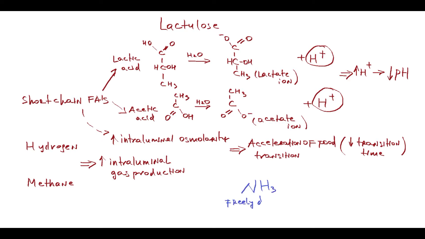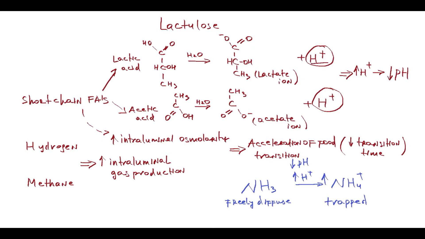Ammonia molecules can freely diffuse across membranes, but when ammonia captures a hydrogen proton it becomes ammonium, which is unable to cross biological membranes — so the molecule is trapped in the intestinal lumen. The conversion of ammonia to ammonium, i.e., ammonia ionization, is determined by intraluminal pH. Because ammonia is a weak base, the more acidic the environment — the higher the amount of available hydrogen protons — the more ammonia molecules are converted into ammonium. Lactulose degradation increases hydrogen proton production, creating an acidic pH that stimulates conversion of dangerous ammonia molecules to trapped ammonium molecules.